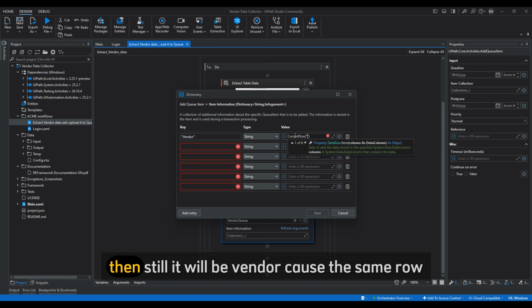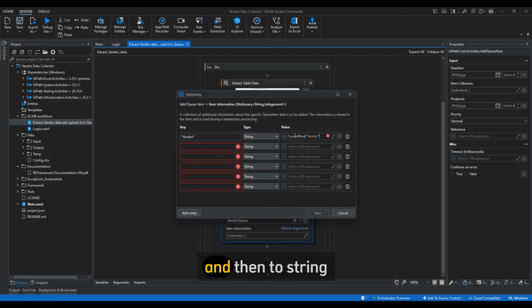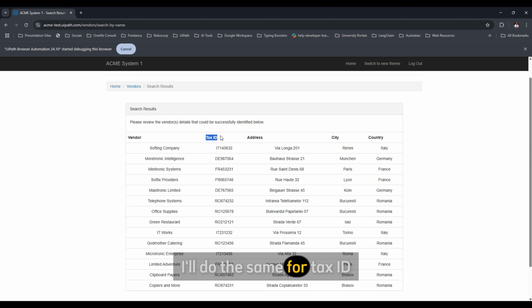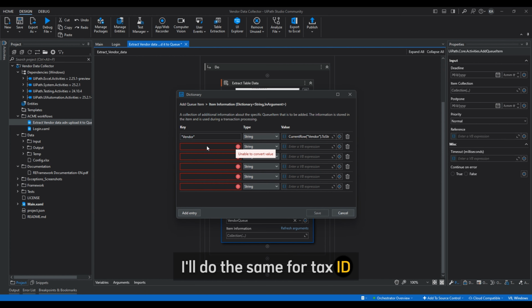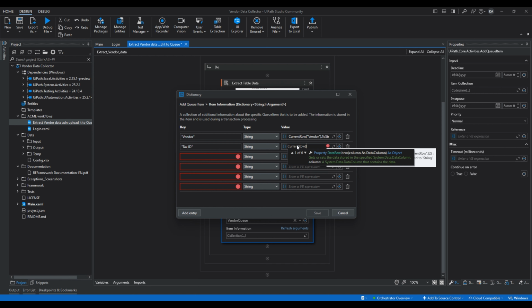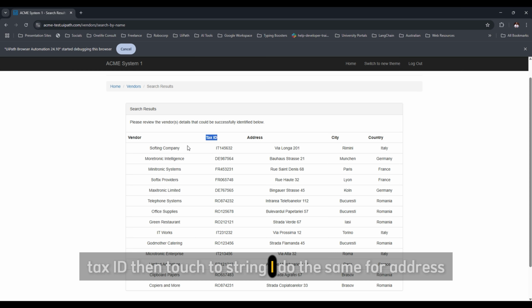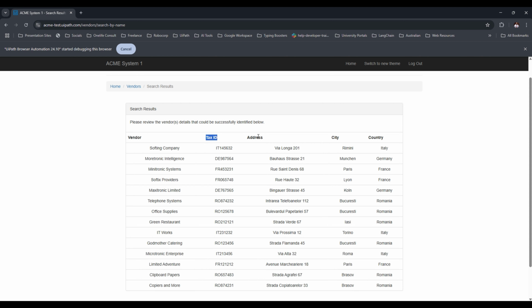So current row, then still it will be vendor because it's the same row, and then to string. The process will be the same. I'll do the same for tax ID: tax ID, then also current row, tax ID, then to string. I'll do the same for address.